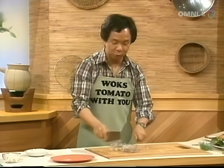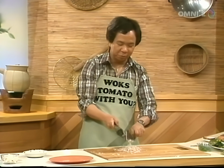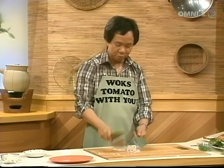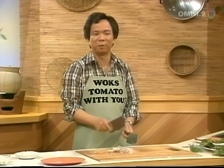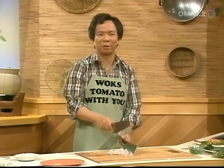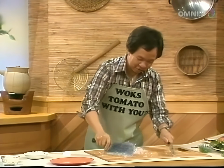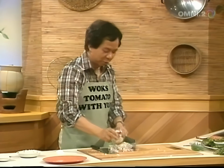You can use a machine if you want, but I don't have a machine. I always use my cleaver. I do everything with my cleaver. For example, if I'm walking alone at night, I always carry a cleaver for protection, particularly in New York. Oh, that's it. That's very interesting. I got something that was done hours ago.